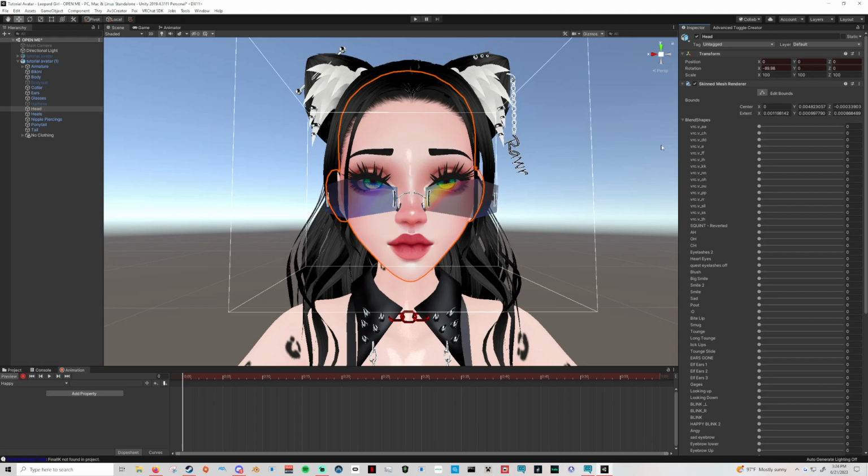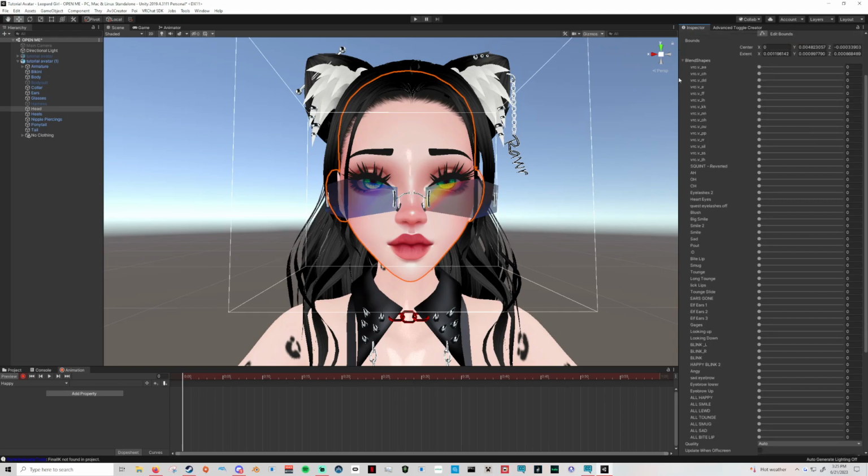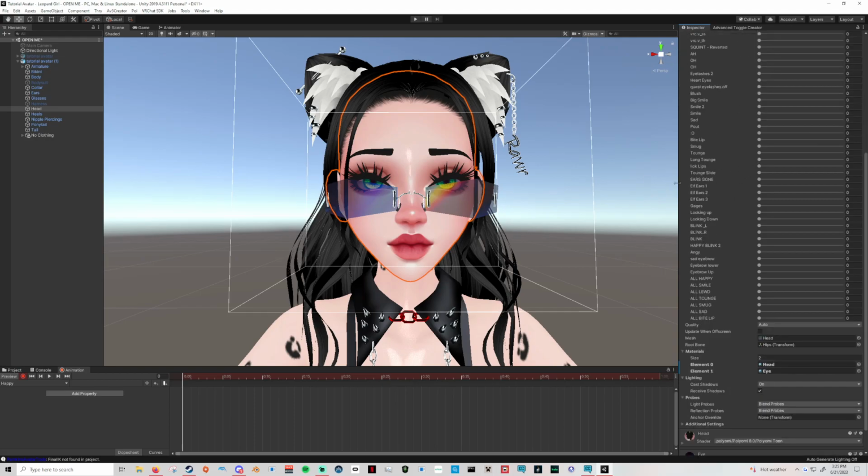On occasion, if you happen to not see the blend shapes pop up for some reason in Unity and you are seeing them in Blender, you'll just want to use a new FX. So you'll just want to re-export it out of Blender and back into Unity. It's just a weird glitch that sometimes happens with Unity, and that's something we'll cover in the next video if you're not seeing that. But it should be popping up. It's not a glitch that happens very often, so you'll click your blend shapes.